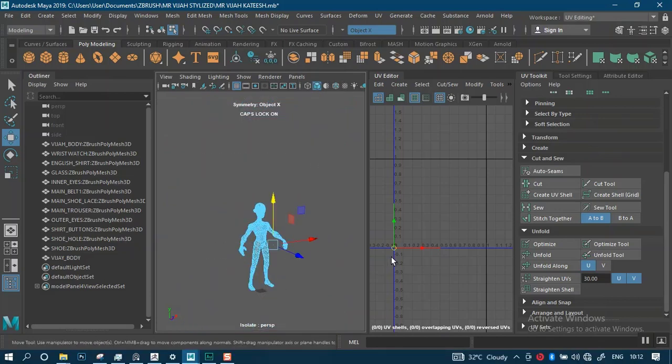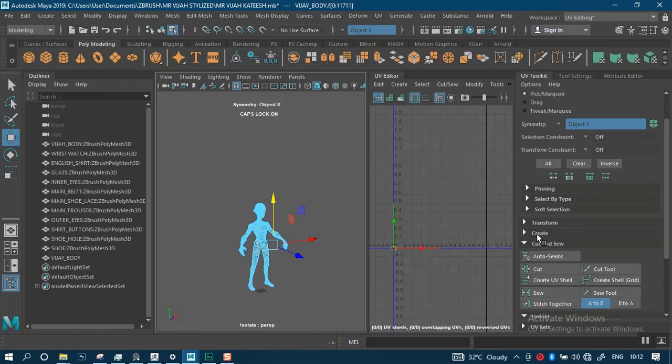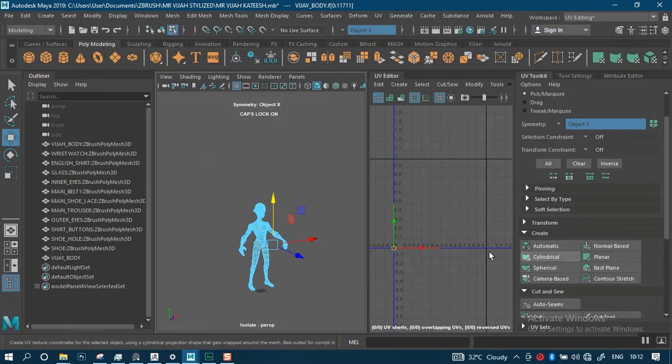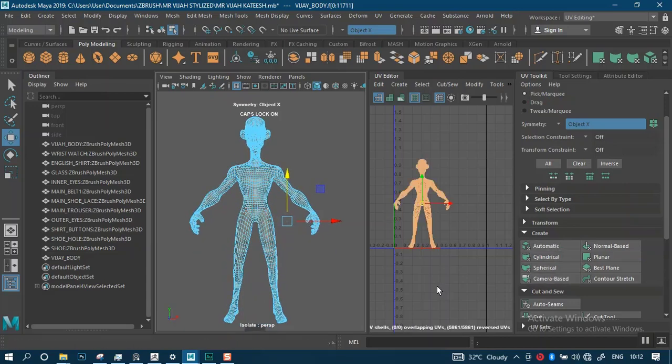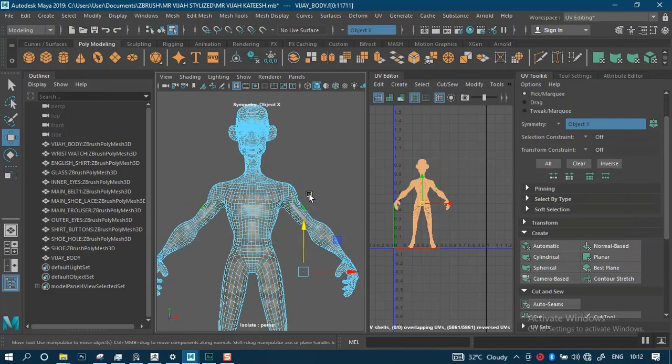So select all these faces. Under create, let me do front facing like this. So let's do camera base. Okay. So then I'm going to, let me zoom in a bit more.